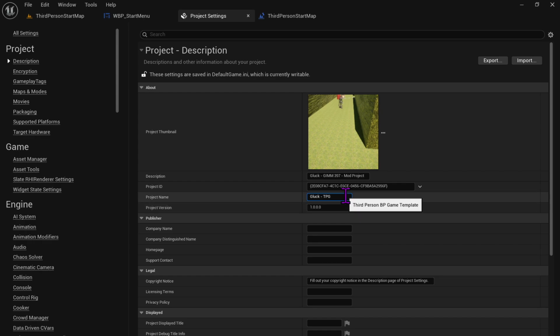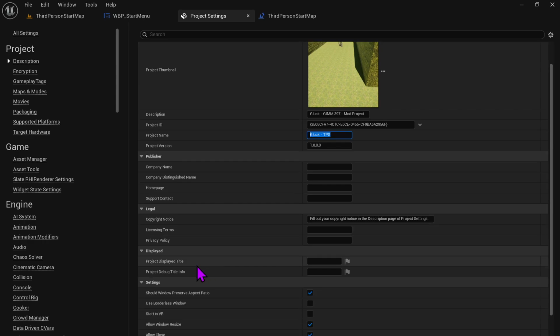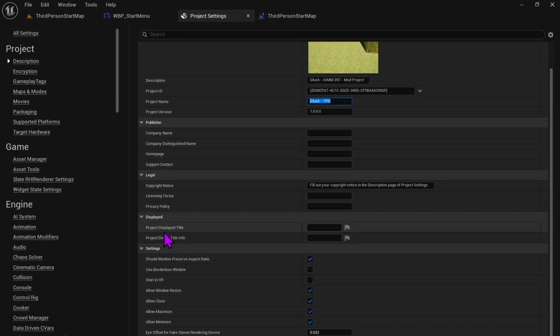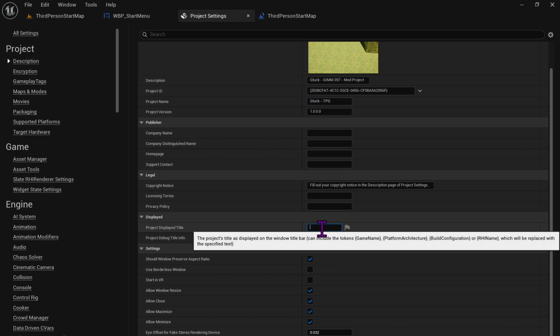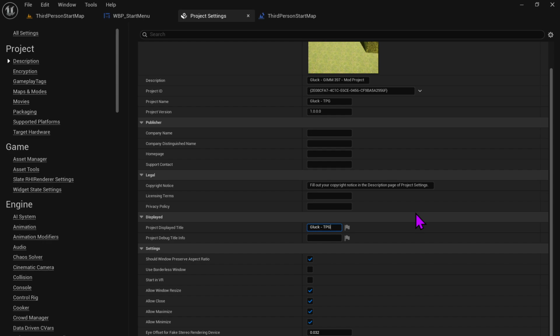We can actually copy the last name, TPG, because then we're going to go down to the displayed title. We want the project displayed title to just be the same thing. So this is going to put the name of the game up in the top bar when it starts as an actual exe file.